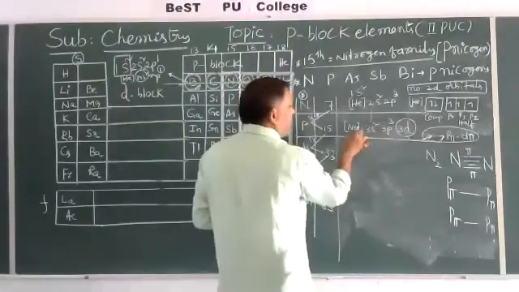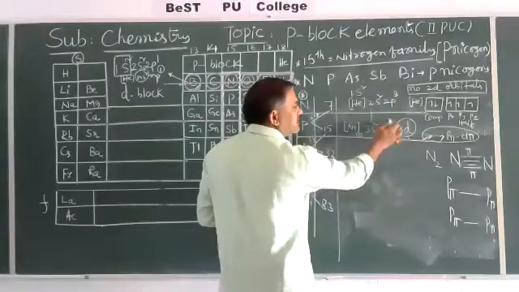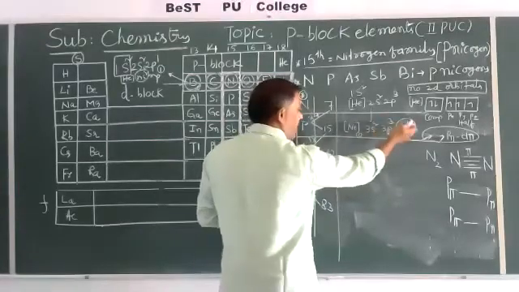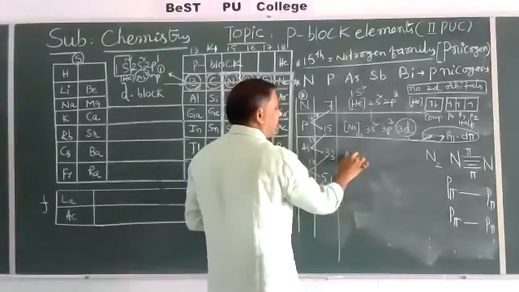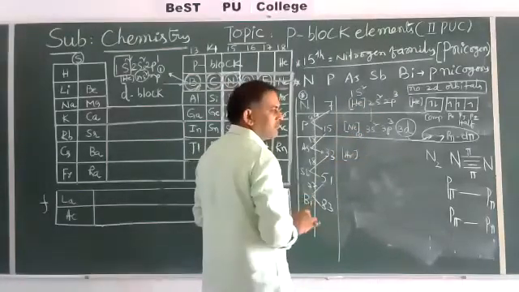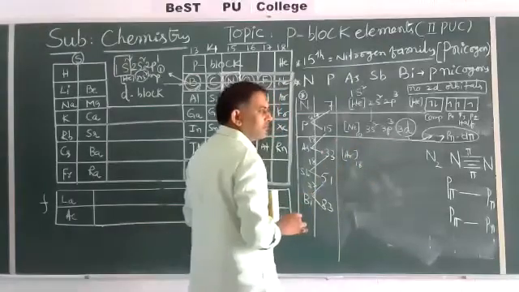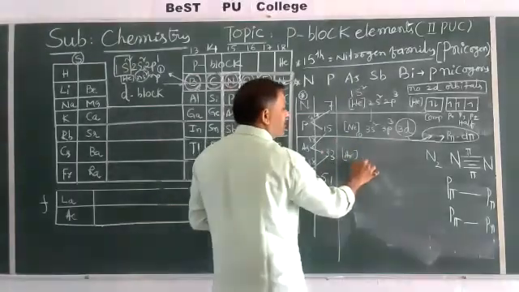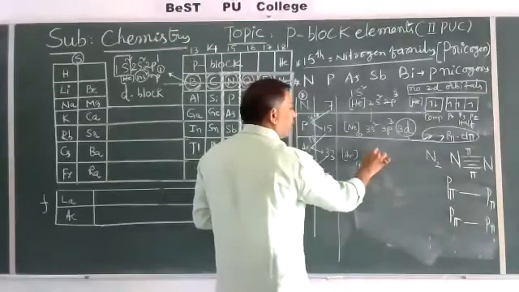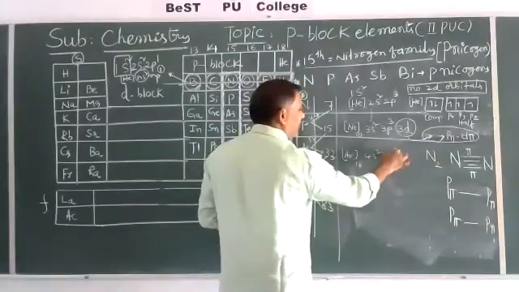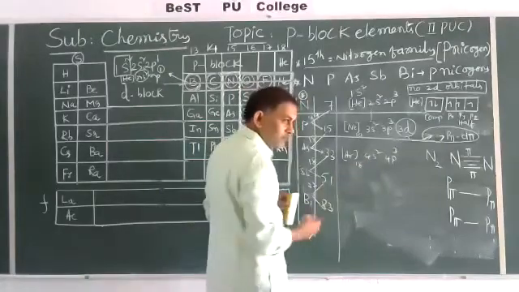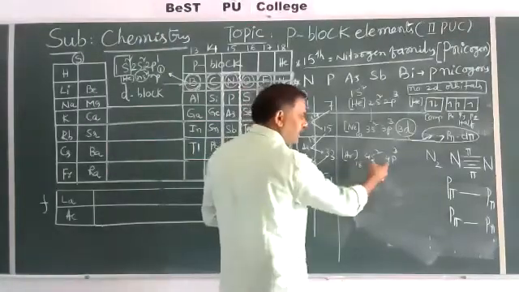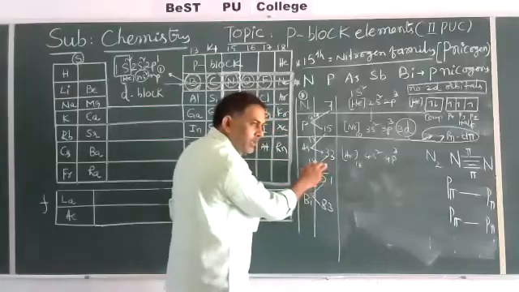Now similarly, here 10 plus 2, 12, plus 3, 15. Similarly, for 33, helium, neon, and then argon. Here 18. For the remaining, if you write 4s2 and 4p3 from 18, you won't get the correct electronic configuration. See here, 18 plus 2 is 20, 20 plus 3 is 23. But we want how many?